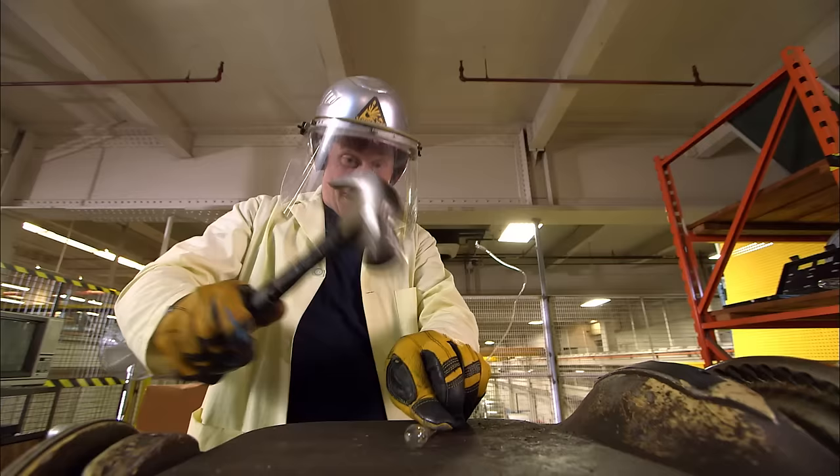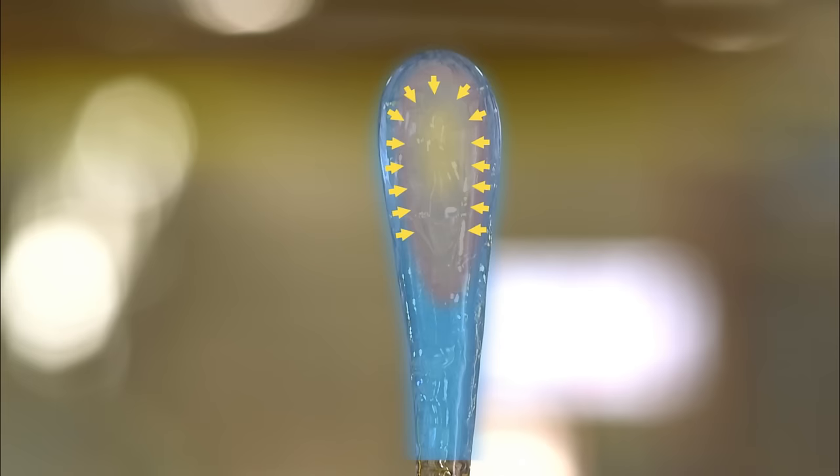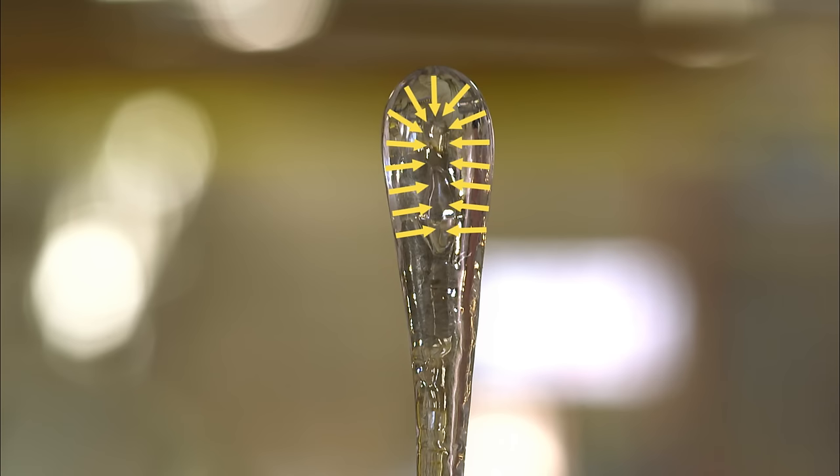It's all in how they're made. Molten glass is dropped into cold water. What happens is the outer part of the drop cools off first, leaving the inner part still hot. When the inner part eventually cools, it contracts, pulling everything in tighter and tighter, keeping it under a lot of tension. And because it's round, the force you put on it is distributed all the way around, just like the force is distributed on an arched bridge.